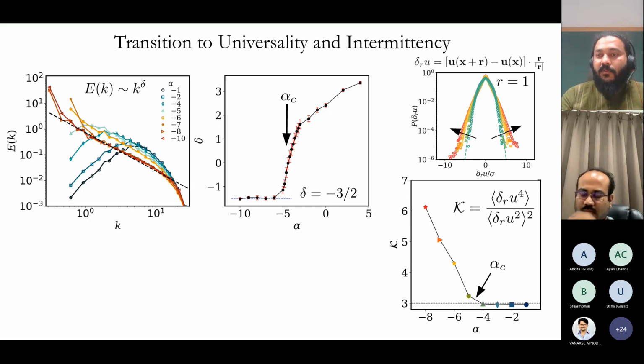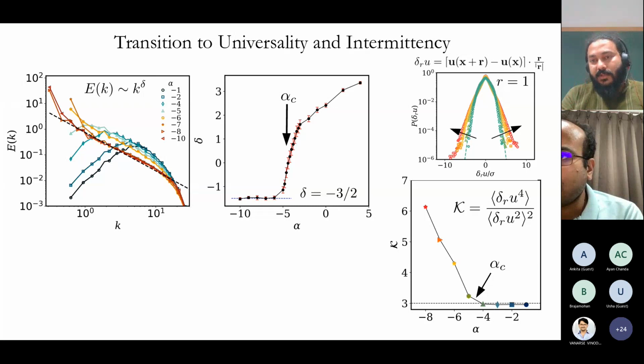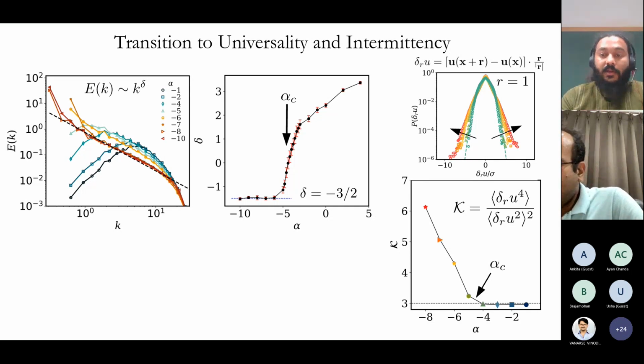So if I just pick one value of r and I look at this distribution, then I get these PDFs which I've shown there. And the arrows there are pointing to increasing level of activity. You see there's a dashed line which shows you a Gaussian distribution. So you see that you're becoming more and more non-Gaussian as alpha increases. And this you can quantify just by looking at the kurtosis of this distribution, which is nothing but a measure for non-Gaussianity. So if your distribution is Gaussian, then you have a kappa value of 3. And if it's non-Gaussian, it's going to be higher or lower.